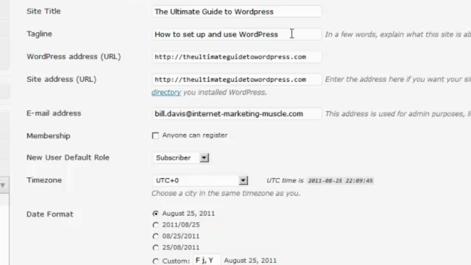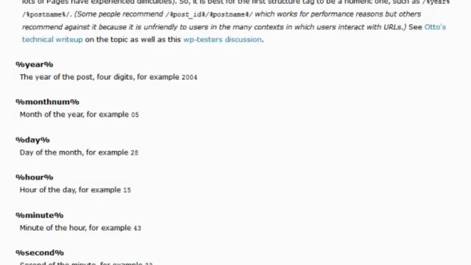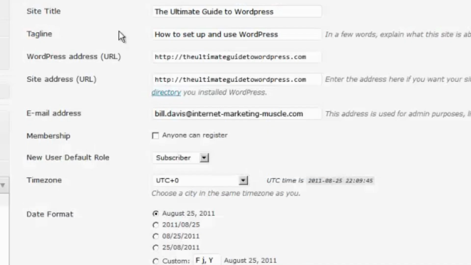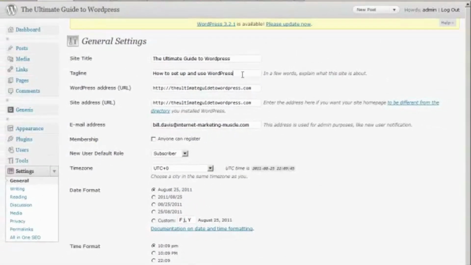In some themes, your tagline is appended to your title, such that when you look at your website way up here, the title you give your website as well as the tagline you give your website will all be up here in this upper bar. Some themes work like that, some themes don't. It's always a good idea to put something descriptive in here. If you want to save yourself a lot of grief, don't ever change these 2 entries right here. Put in an email address that you use and visit frequently.